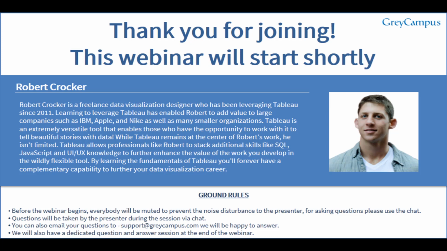So before we get started, I would quickly like to give an intro about our instructor for the session today. His name is Robert Crocker, and he's a freelance data visualization designer. He has been leveraging Tableau for close to a decade now, and he has brought immense value to companies such as Apple, IBM, and Nike, to name a few.